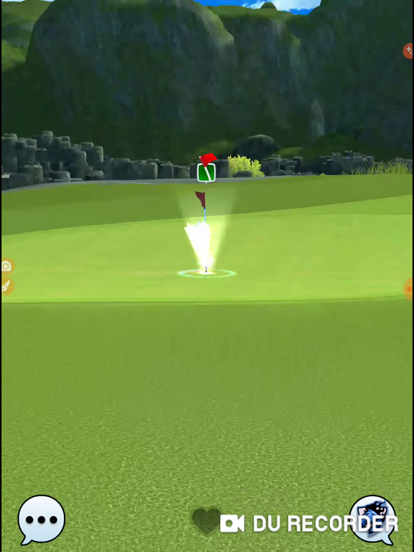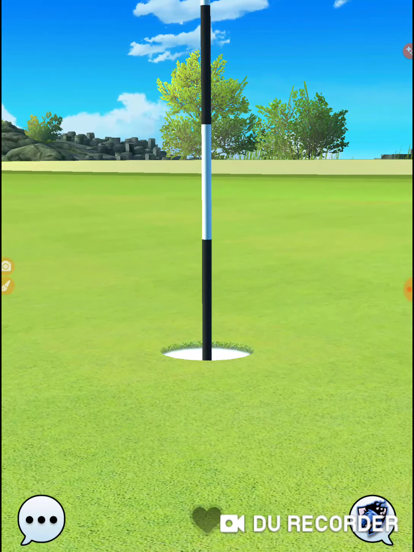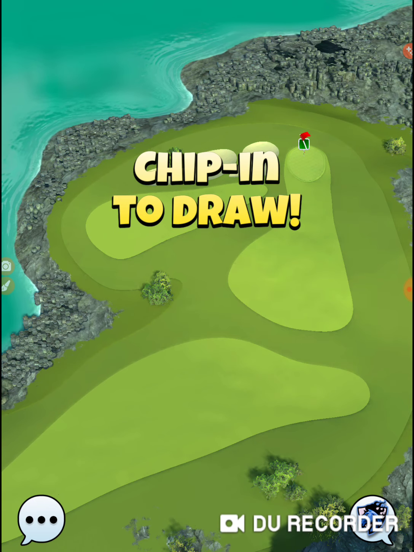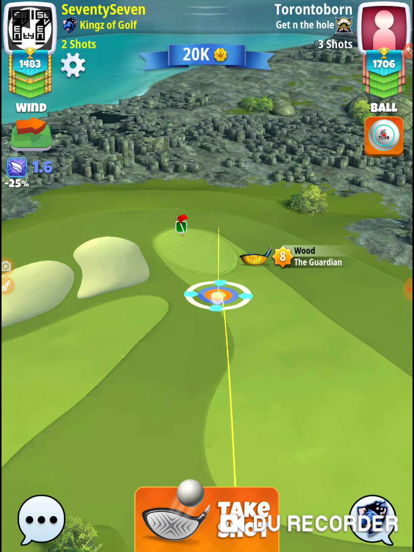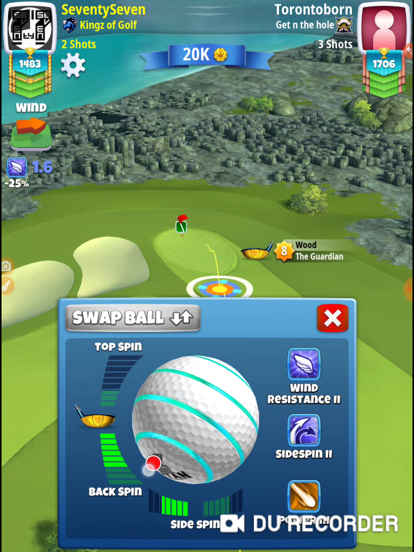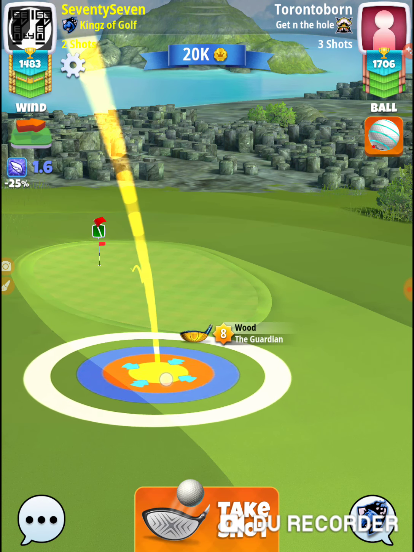From this kind of distance, there's some run in on the hole, so the hole looks like it might be a good hole for a sniper. I think I may have a Guardian in this bag, I'm not sure. Maybe a sniper. No, I got a Guardian. So if I came in here with a sniper, maybe. Sniper's got good. I definitely want to bring a 3 side spin ball for this green.